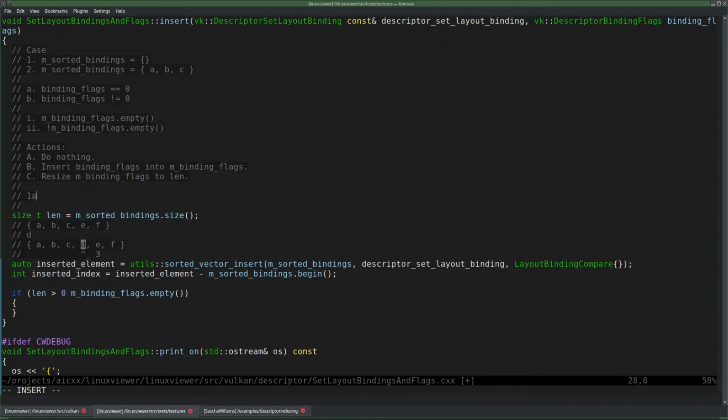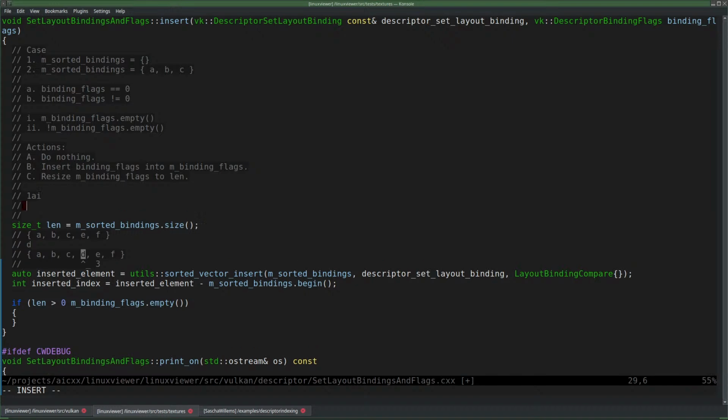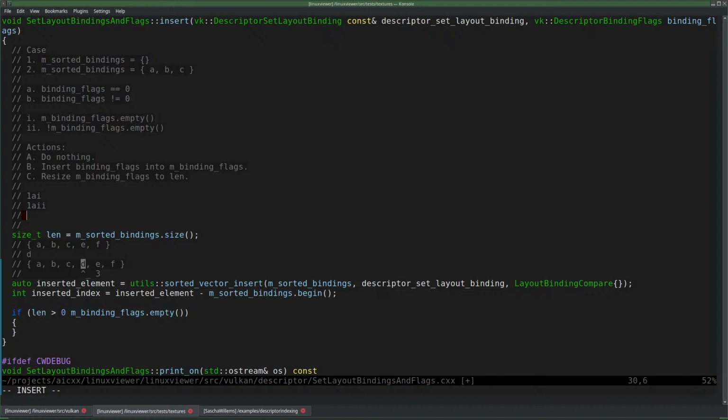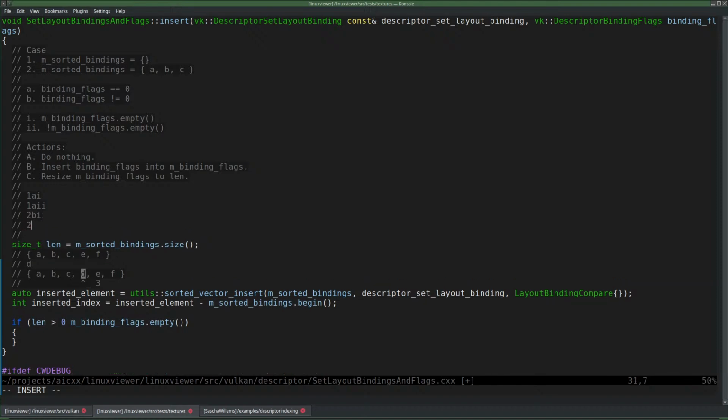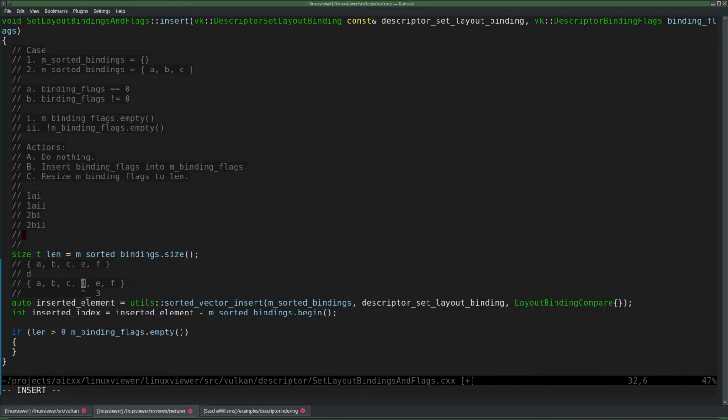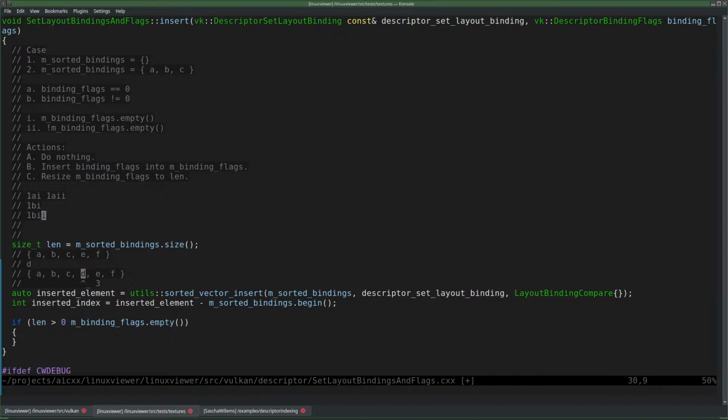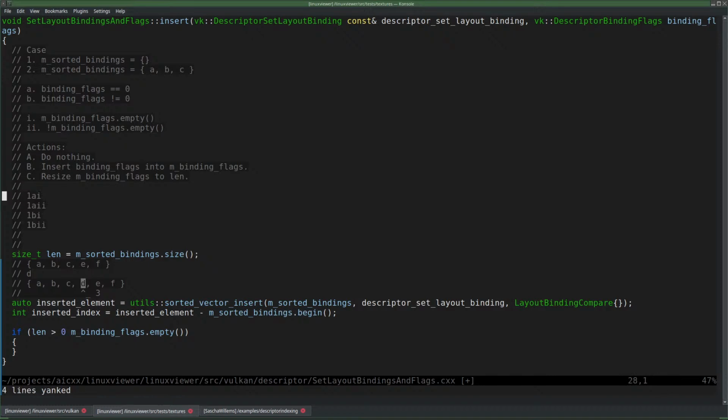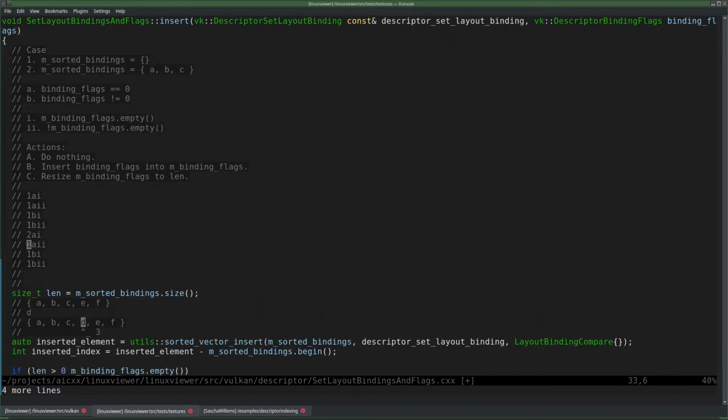So we have AI, AII, I'm just going to list them all, BI, BII, and then the same thing, but then with 2. So that's the 8 cases that we have here, combining 2 times 2 times 2, that's 8.